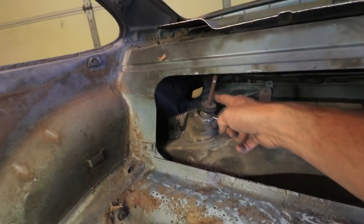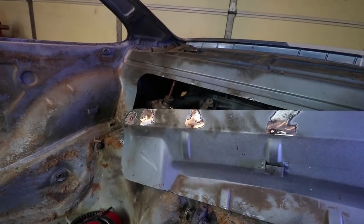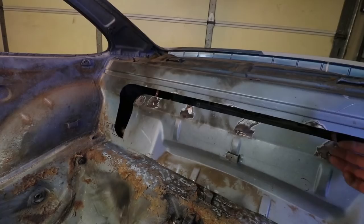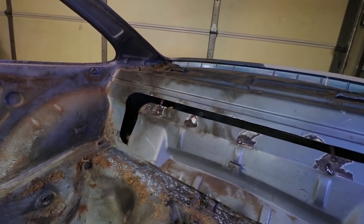These threaded rods are just temporary solid shocks. I'm gonna make this removable panel such that I'm gonna be able to bolt it back in place. So I'm gonna be adding some flanges to the backside, and I will put a seal here so that there's no carbon monoxide or fumes coming into the driver's cabin.